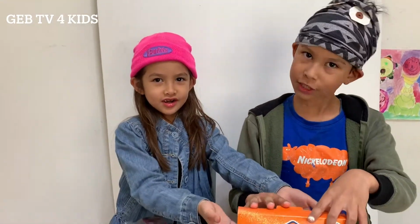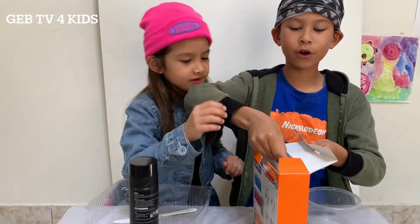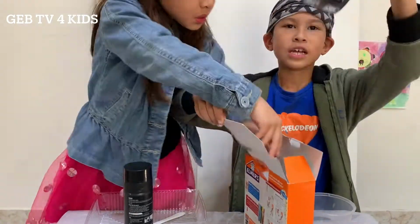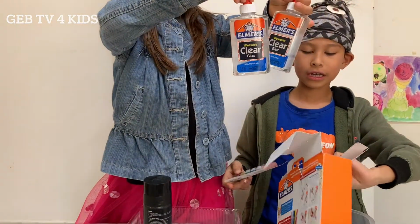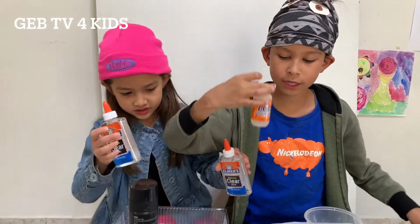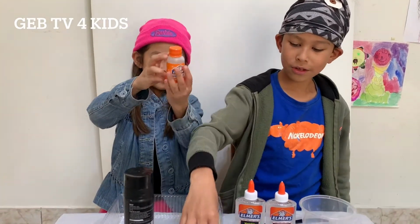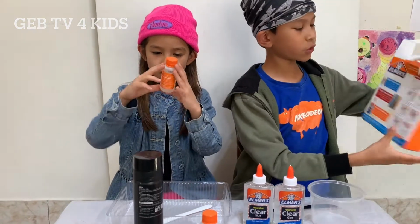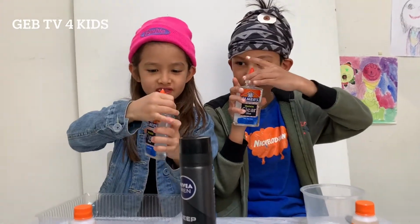Now we're going to unbox the Elmer's slime starter kit. We have glitter pens. We have Elmer's magical liquid. Where's the other one? It's right here. Okay, so let's read the instructions. First, we're going to get this clear glue. Then.